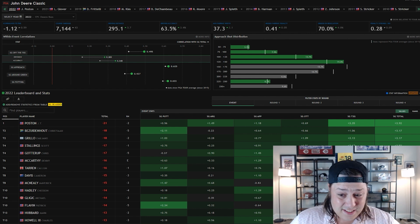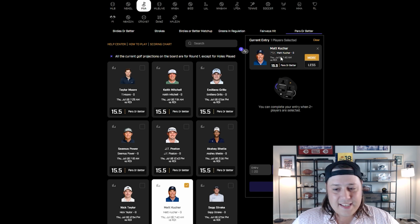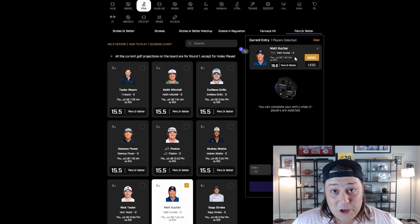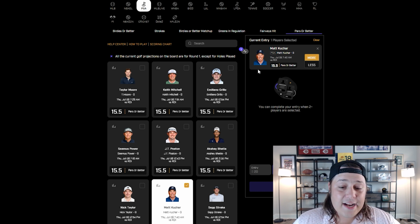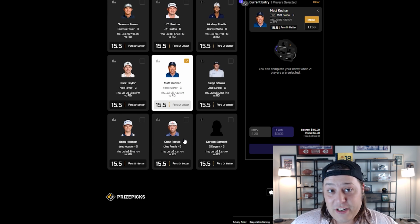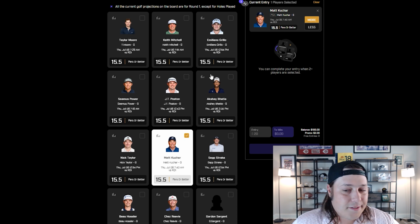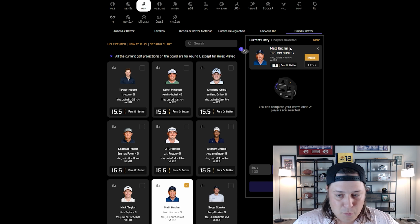And we're taking a look at this pars or better prop. He's going off in the morning, so Kuchar's going to be on the easier golf course. He's a much better than average player, so he's got that going for him. And then he's the number 1 player on tour when it comes to saving par, bogey avoidance. He's obviously favored to go over on this sort of prop, whereas there are guys on the board that maybe aren't so good at avoiding bogeys, that might be in the PM wave, for example, that you might want to take for fades. So that Matt Kuchar prop, because of his bogey avoidance, is one of those top props for me.